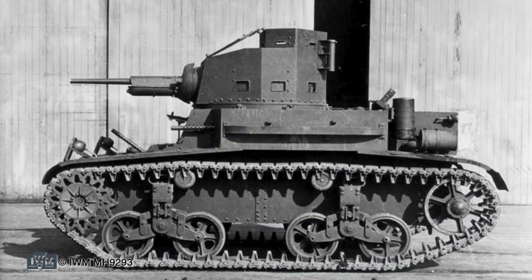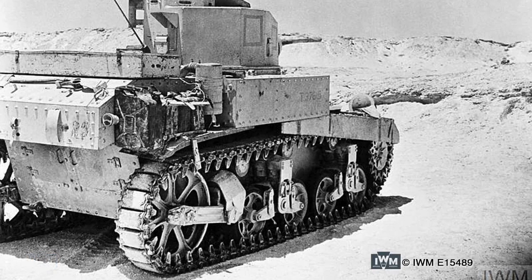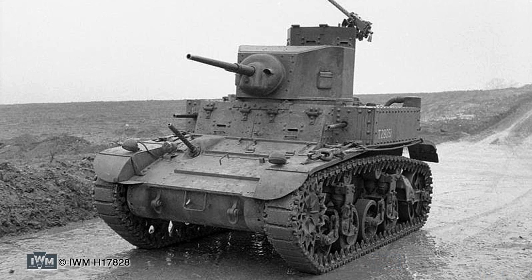The M3 was developed from the 1930s era M2A4 light tank. This M2A4 shows the similarity to the M3 in overall layout, but a notable difference is the suspension, where the rear idler wheel is raised. In the M3, the idler was enlarged and lowered to a trailing position. This increased the length of track in contact with the ground. The M3 Stuart was a light tank weighing about 15 tons.